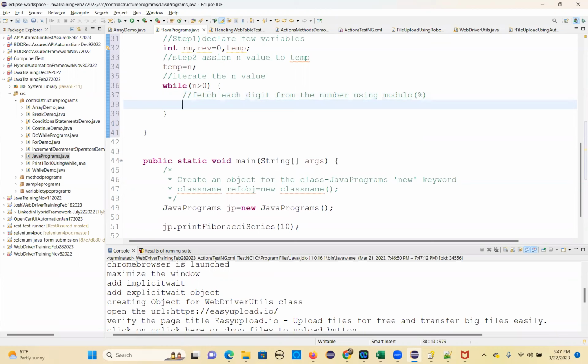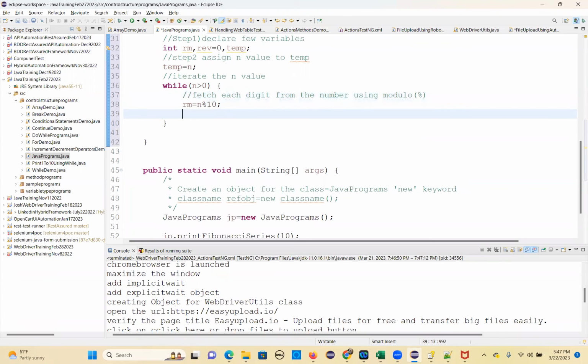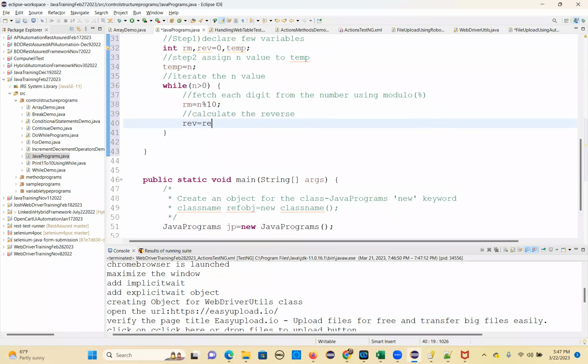So while n is greater than 0, fetch each digit from the number using modulo. I want a remainder, I will store here n % 10. So this is the logic to get each digit from the number. Then calculate the reverse: reverse equal to reverse multiplied by 10 plus you add each digit, the remainder.